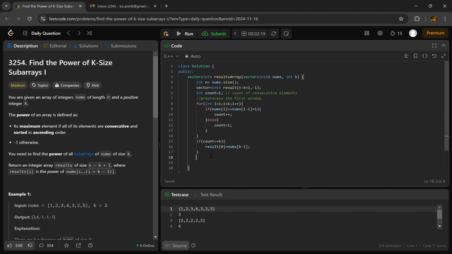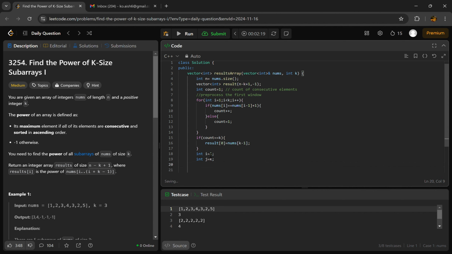Then what we have to do is initialize int i by 1 and int j by k, or you can take any variable of your choice.